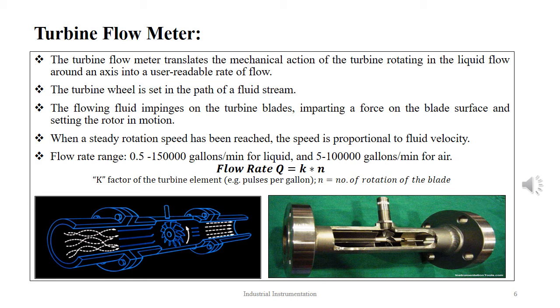The blades of a turbine flow meter are made up of ferromagnetic material. The magnetic pickup coils would be wound on a permanent magnet. The voltage pulse is obtained at the pickup output whenever a tooth passes the pickup coil, and flow is measured by counting the number of pulses. The rotational speed of the turbine is proportional to the velocity of the fluid. Thus, numerically, Q equal to Kn, where n is the number of rotations of the blade and K is the constant.